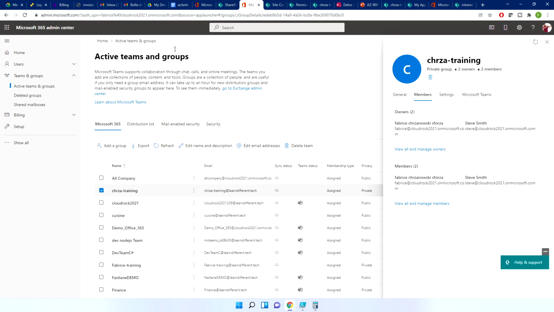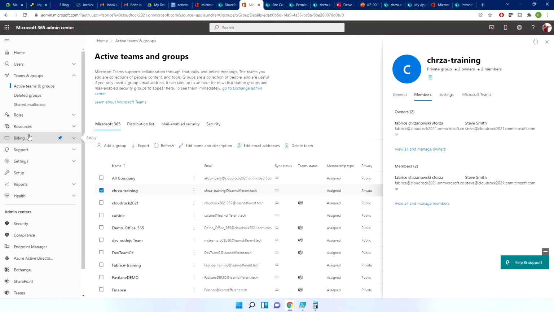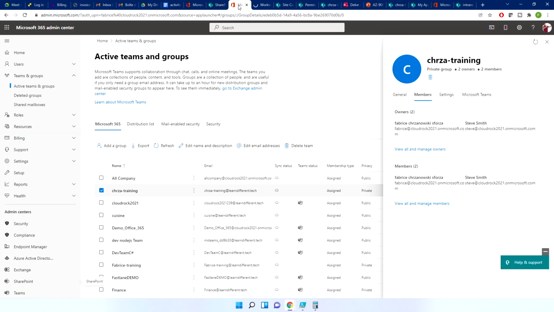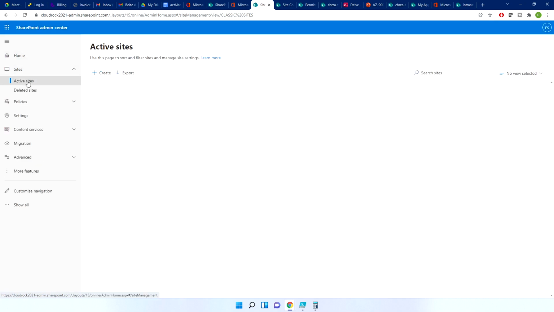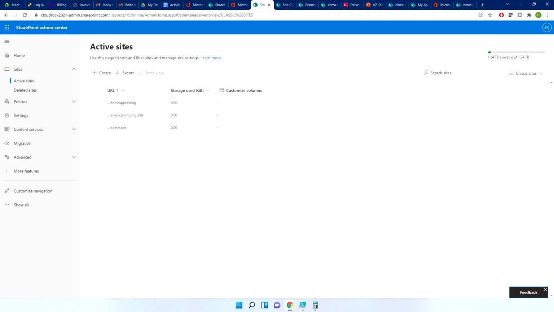If you're an admin, maybe it's not your case. If you are an admin of SharePoint, you can also go in SharePoint here, and you have more of an admin access view. It's not really like a user view or power user view. Here in my admin, I can see all information about SharePoint through an admin view. I can go in my new SharePoint admin center and see all my active sites here. I really like it because it's a way that you can see all the active sites.